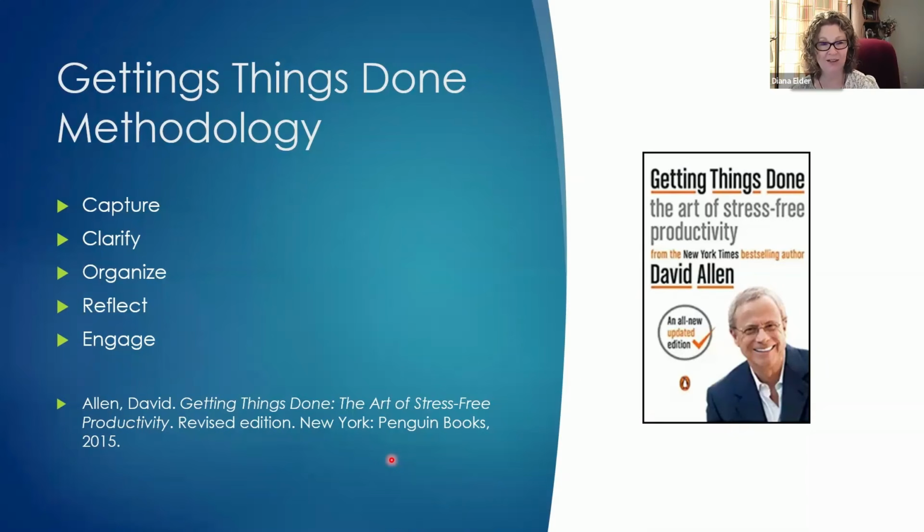So we're going to look at this whole idea of planning and prioritizing our DNA under this umbrella of what we call GTD for those of us who are practitioners in this methodology. So we'll go through each one of these and just think about how it can help us in our research planning. So we'll talk about capture, clarify, organize, reflect, and engage. And I actually flipped these two because it seemed to fit better with research planning.